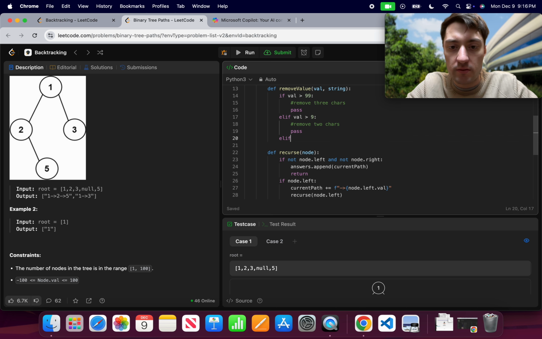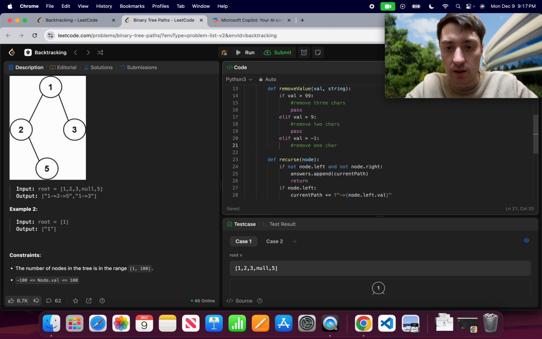Elif val is greater than -1, and because 0, I also want to just remove 1 character.